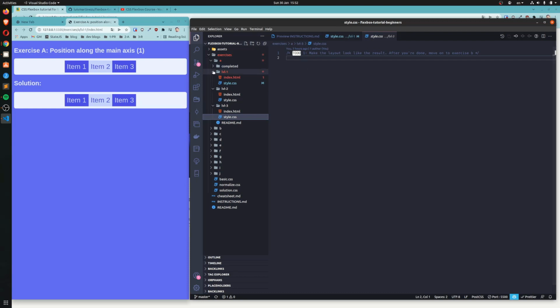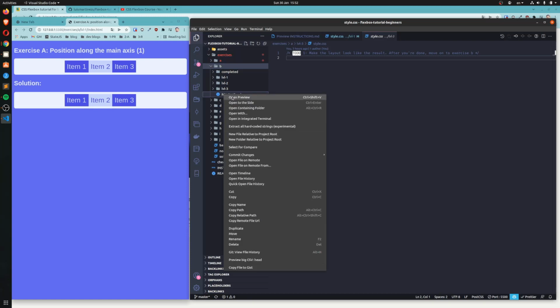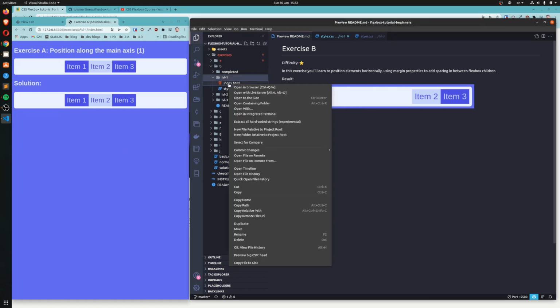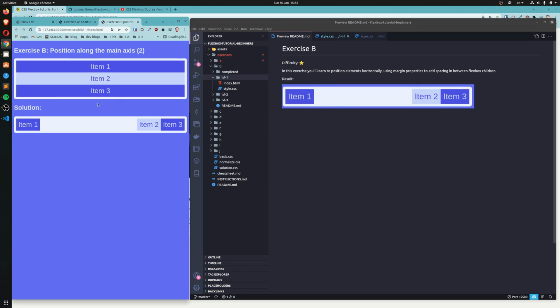You complete it. Then once you're done, you go to exercise B, which as you can see looks similar. It also has a README file with the final result. You also can open the HTML in your browser to see your version and the final result. And then you would repeat the same to complete all the exercises up to J.